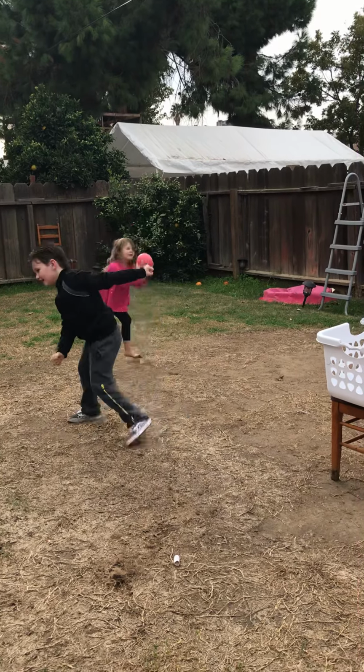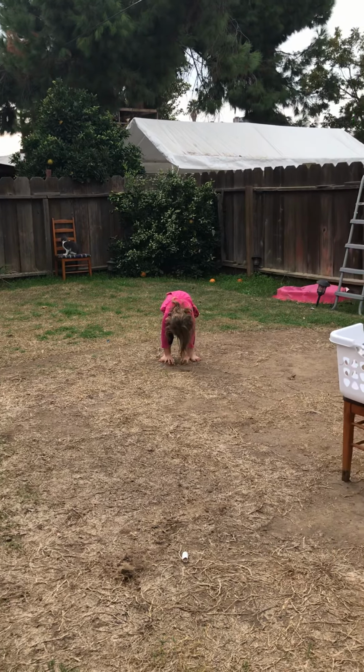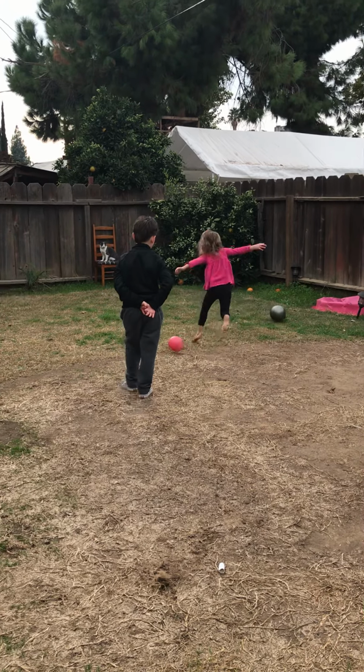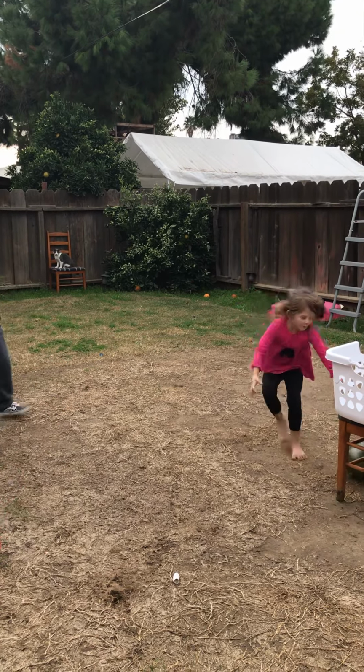Okay, now let's do partner toss. One ball. Toss the other. Okay, now put one ball down. So Emma, you put your ball down. Okay. Which ball are you going to use? Okay, get over here. Put the ball down. Okay. Get the ball, Emma.